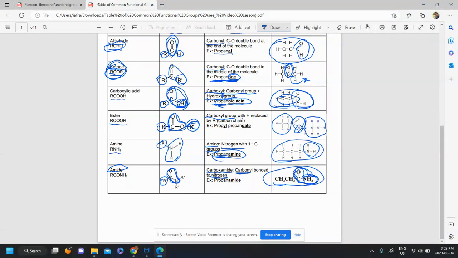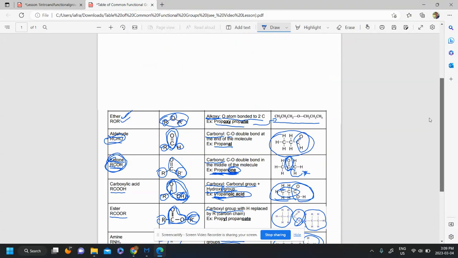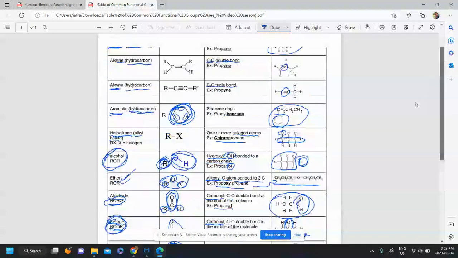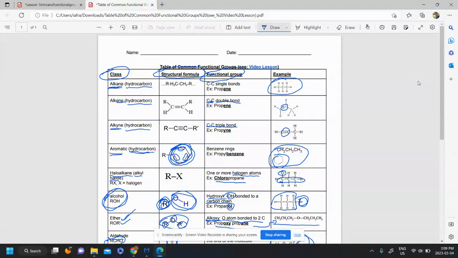And so that was a quick overview of the functional groups. There's actually another video that you'll watch that goes into a bit more depth with this and goes over some practice problems with identifying them. The video can be found in this handout over here. So you can click on that video lesson there to watch that. It goes over primarily what I just went over here, but with a bit more depth and a bit more slowly, so you can get a better sense of what functional groups are.